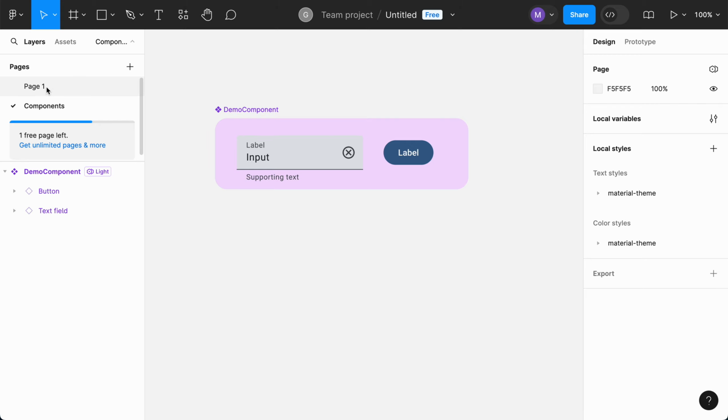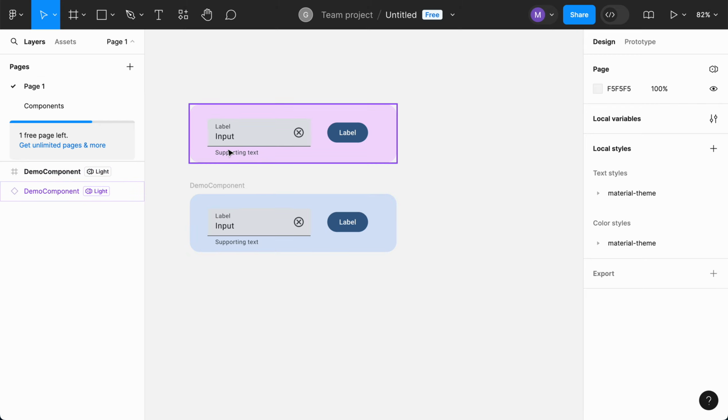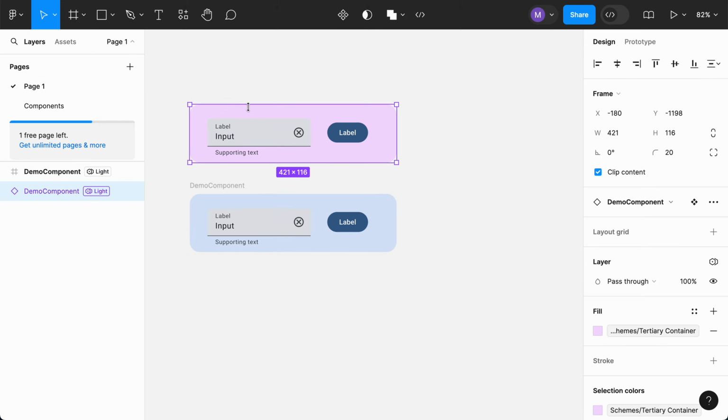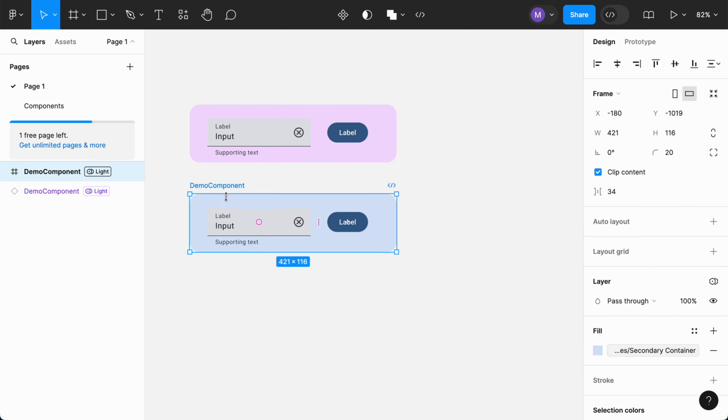Now if I go back to page 1, the instance has taken the change, but when we have detached this component, it is no longer taking the change from the original component, okay, because we've already detached it. So these are the fundamental things about components and instances that we need to understand.